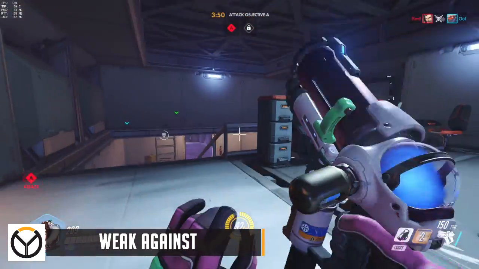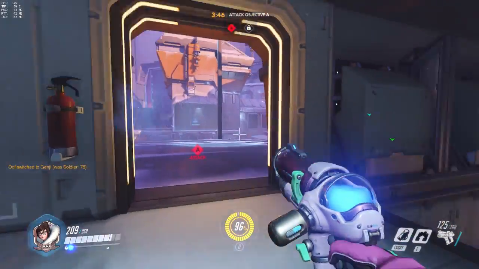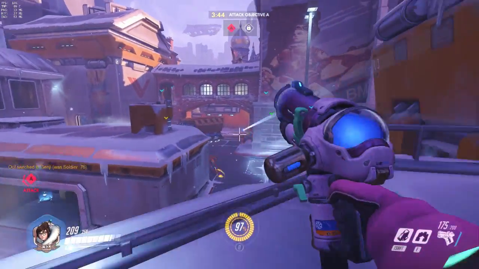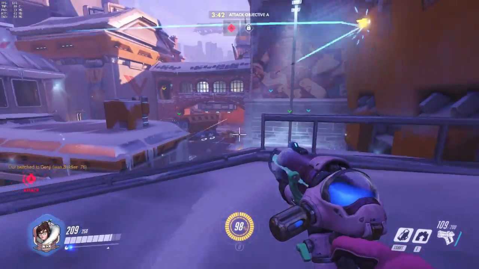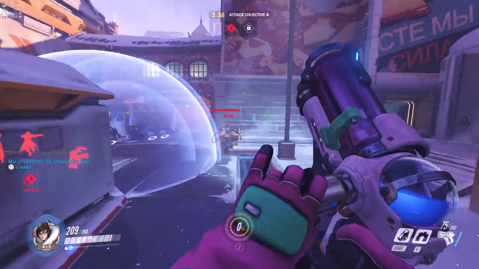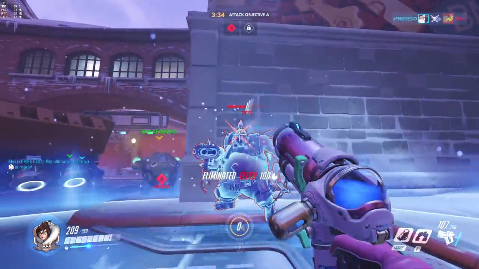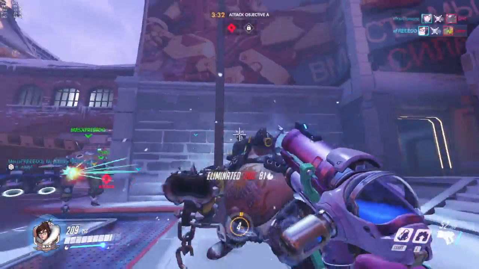However, her real counter is teamwork. Mei is horribly inefficient in fair team fights, and if you coordinate well, she'll struggle to complete a freeze kill, and if she's reduced to her icicle shooting at range, there's far more deadly characters you could be playing against. In general, Mei is weak against tanks, as even if she completely freezes one, she'll struggle to kill you before you're unfrozen.